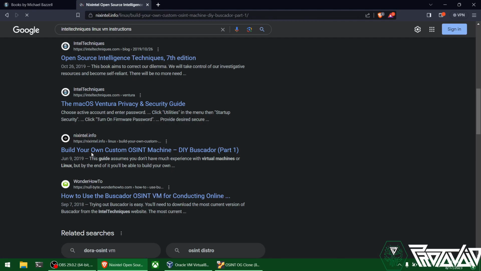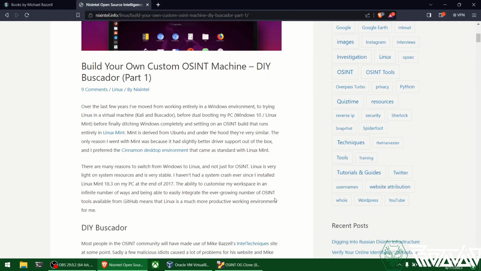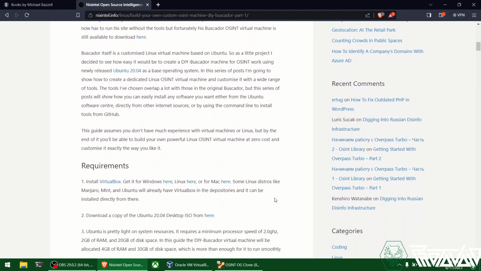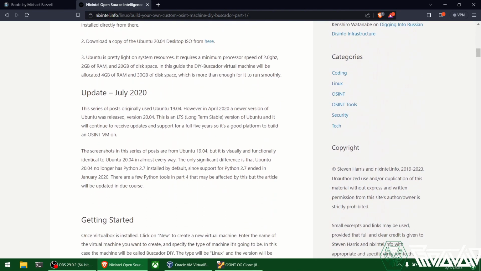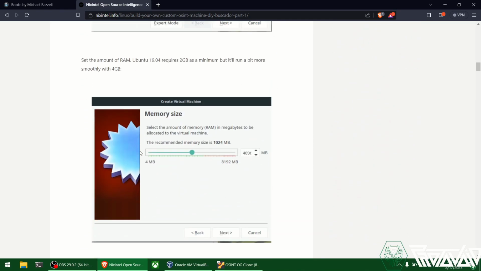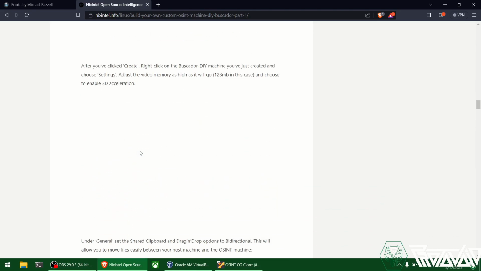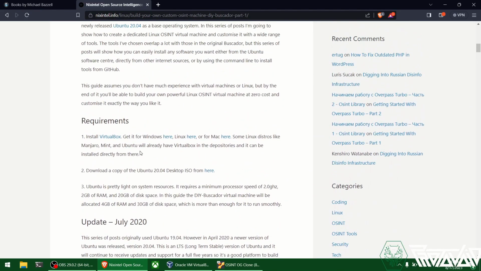It's an old one, but it is a multi-part blog post, and it's not super out of date. I think their last update was in 2020, so it's not super out of date, but it's out of date. But it goes over how to set it up. It goes over the tools and everything like that.